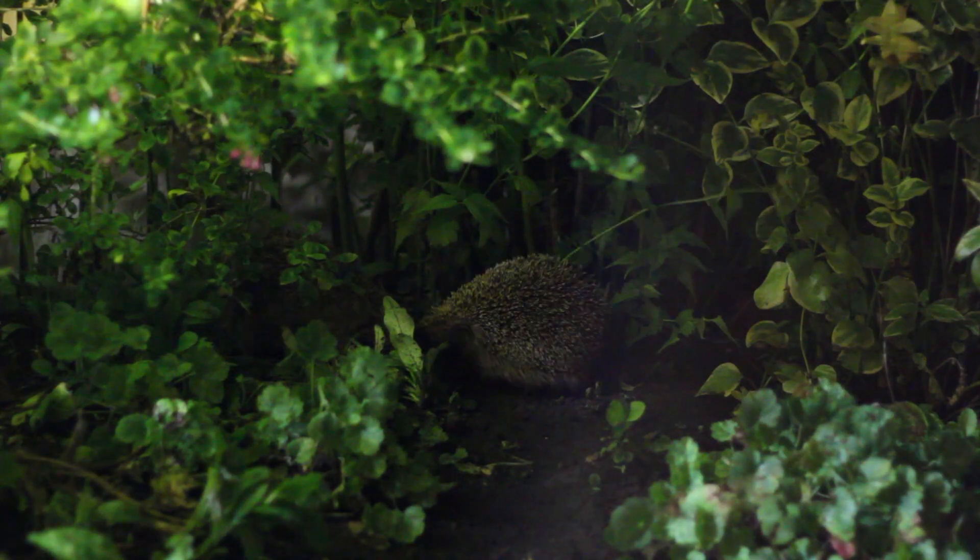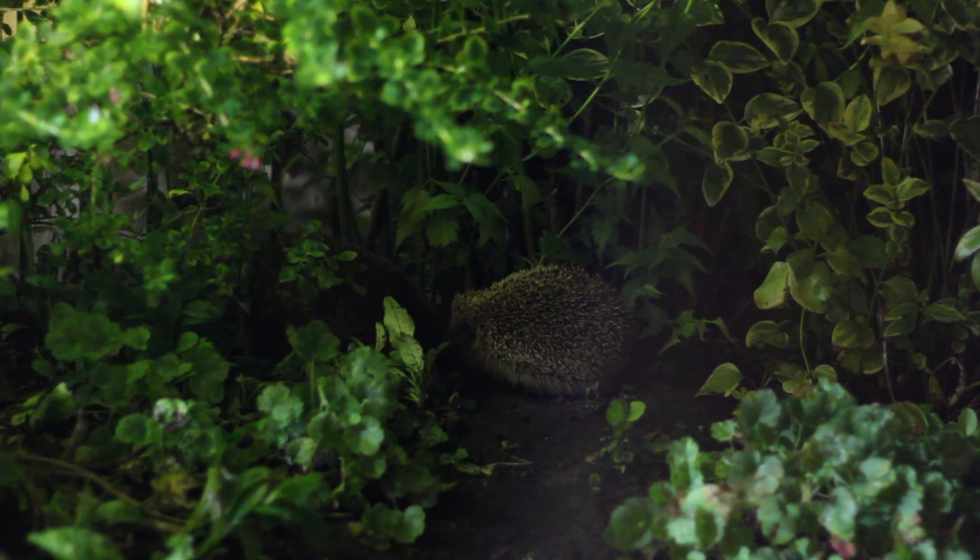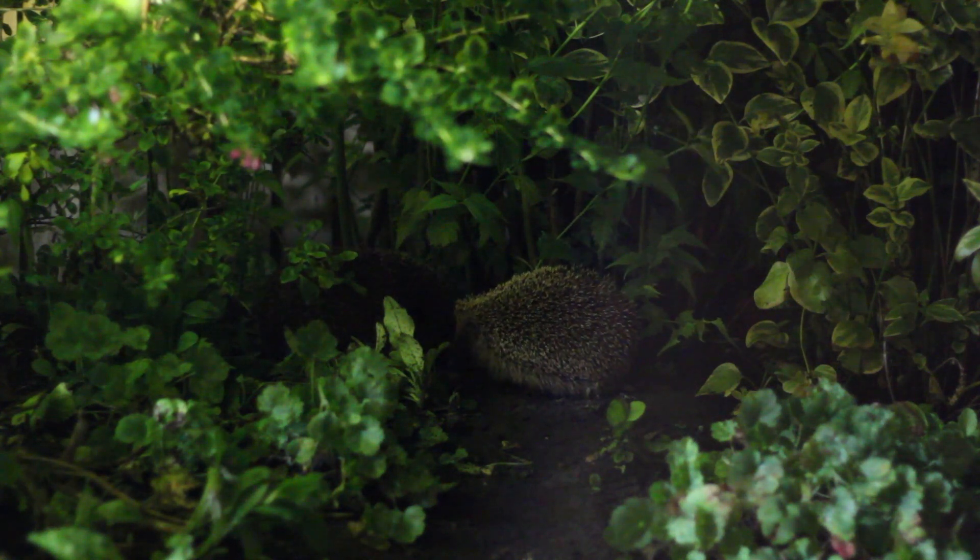Peak mating activity is May and June — which I've also learned recently is called the rut. When we reach June, this is when the female hedgehogs will give birth to their young, which are known adorably as hoglets. Litter sizes range from four to seven, but it does seem that only about two to three of those born are successfully weaned off the milk and become independent.